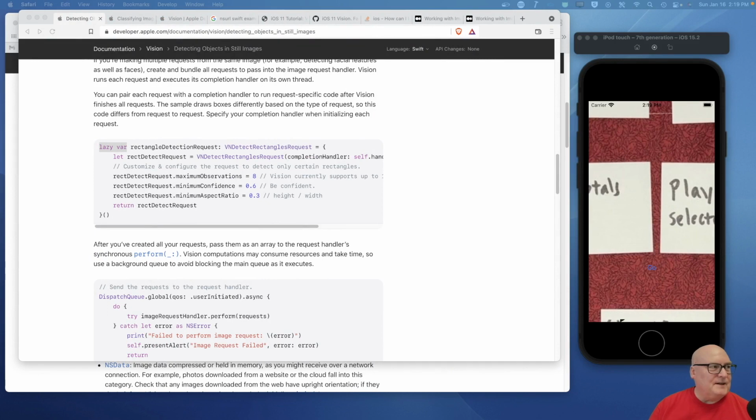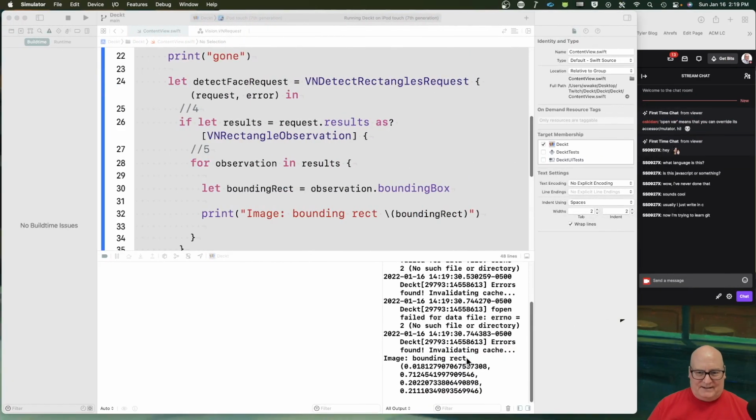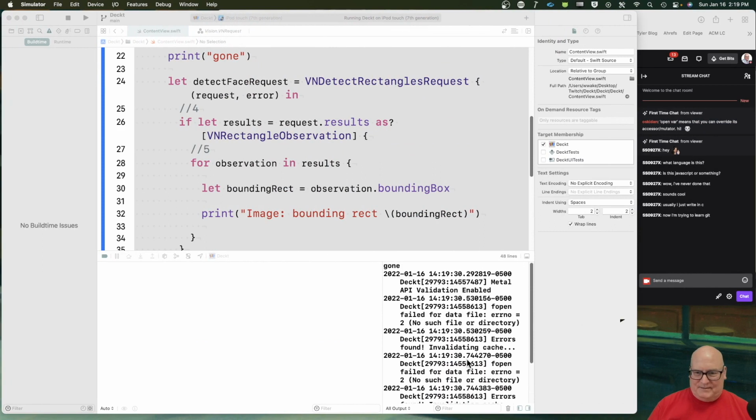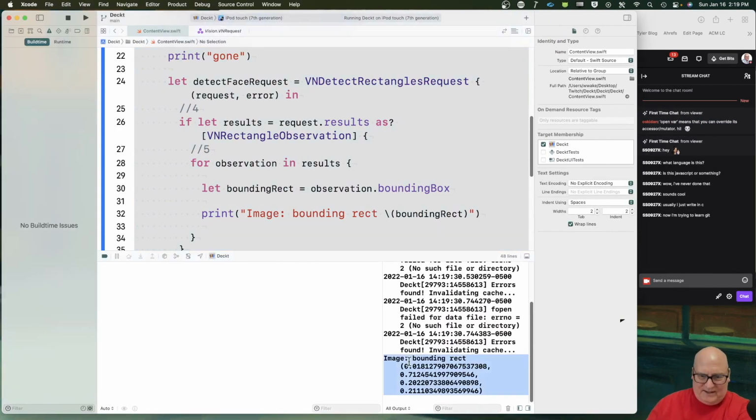Okay, still starting up. All right. This was to prove the image would load and find it, and it does. The formatting is driving me crazy, but okay, it did something. Oh, hey, look at that. So it found an image.